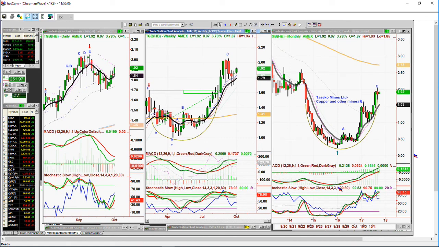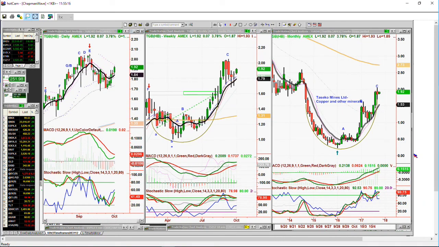I would get a little concerned at 192 if it broke under 180, if it closed under 180, because then it says it's going to try to come back to the 170, 160, whatever that is, 168 area. And that says, you know what, it could pull back deeper before it makes its leg D. I like it if I'm correct, and it's still going to go to D in both the weekly and then the monthly.